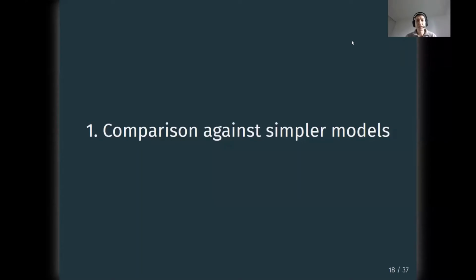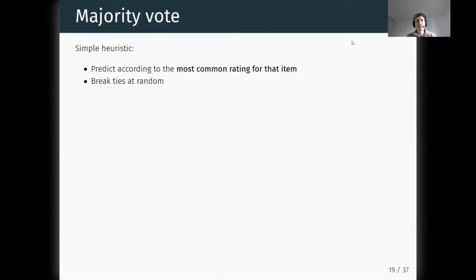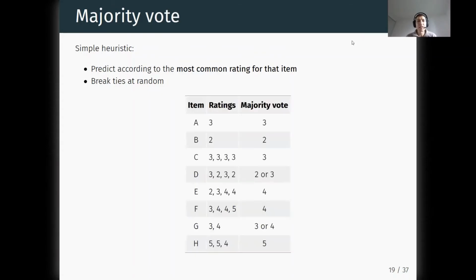So the first section, let's look at the Dawid-Skene model and compare it to other approaches. And the first one I want to think about is, what would someone do if they didn't really know any statistics at all? How would they use these data? So they would probably do something that we call majority vote, which is look at all the ratings they have and pick the most common one. And if it happens that the most common one is a tie, well, we can just pick one at random. Fairly straightforward, fairly easy to explain, easy to implement.